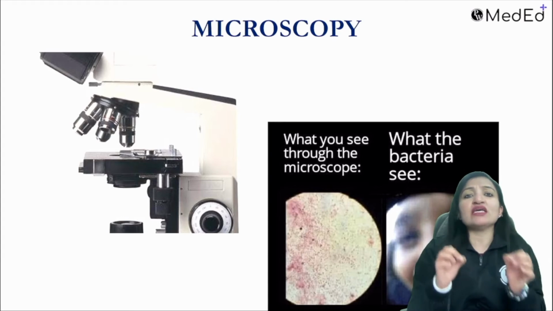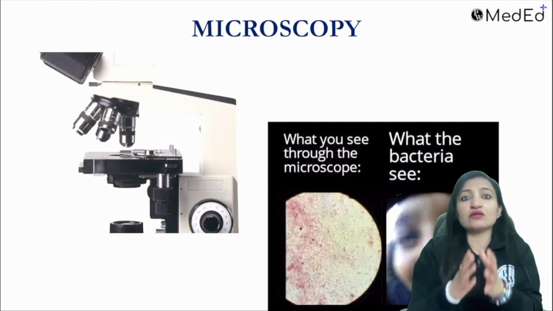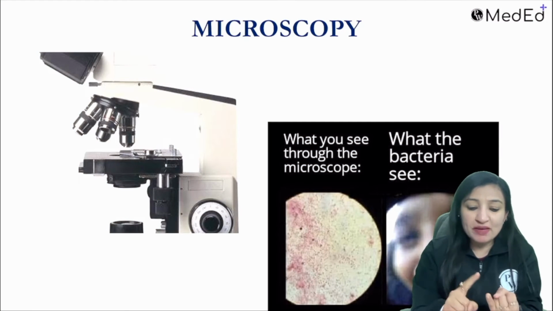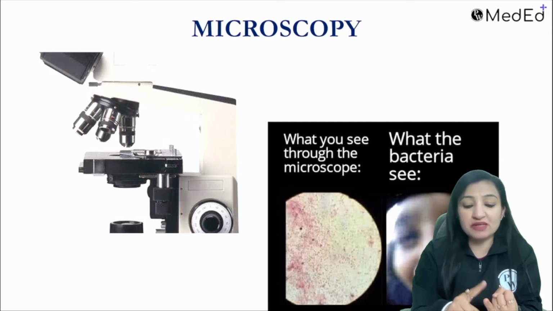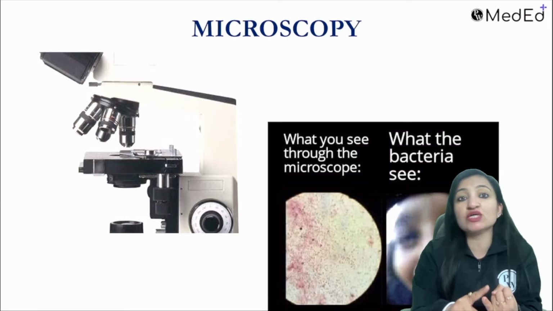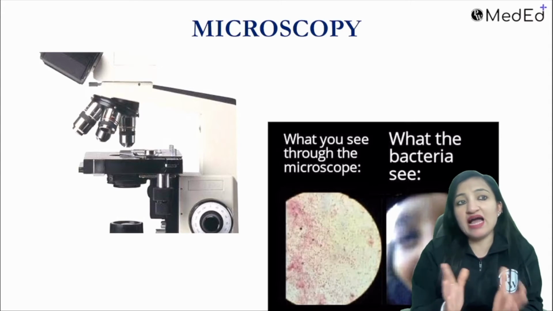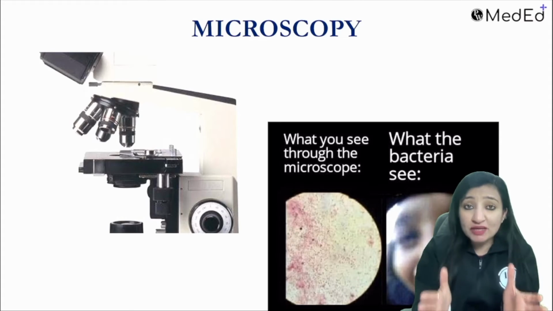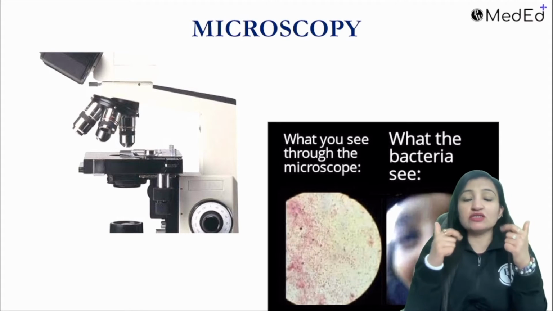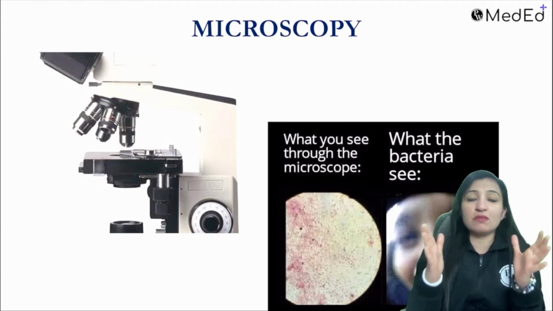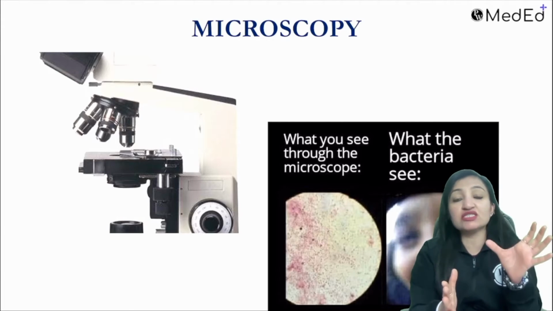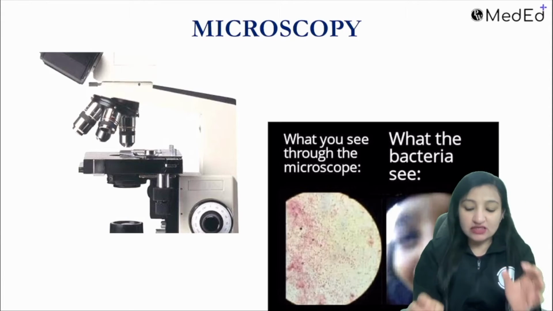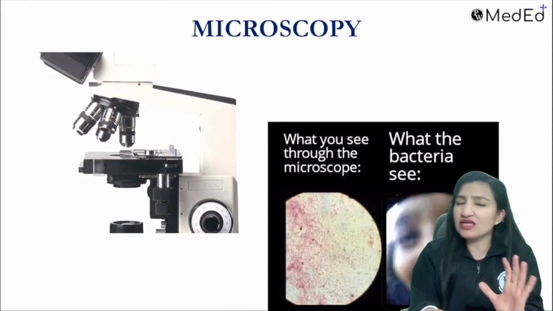So this is just one example I gave you of the microscopic investigations which we do. Based on the signs and symptoms the patient has presented with to the clinician, and also the epidemiology of the area in which the patient is living and the occupation of the patient, the clinician discusses with us all the investigations which are to be done to rule out or rule in an infectious disease. So microscopic examination is extremely important.